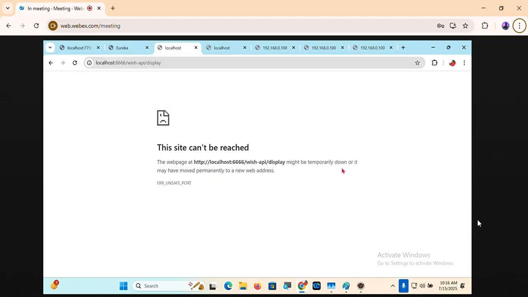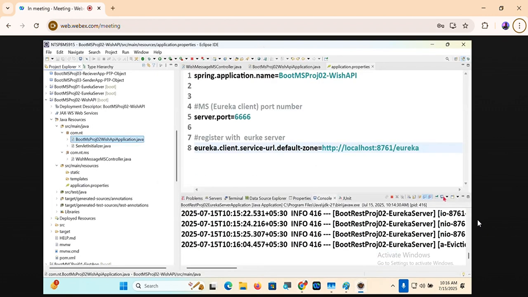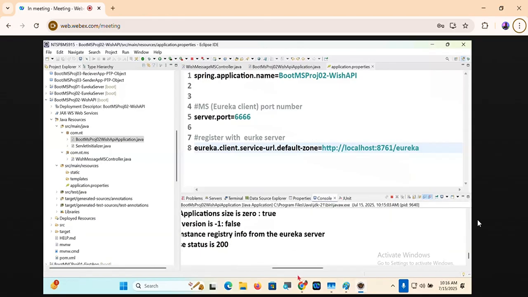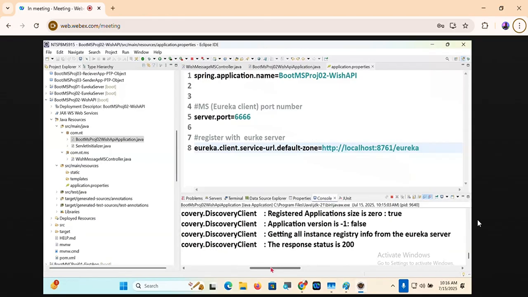Cannot be reached, temporarily down. But is the application in down mode or running mode? The application is actually in running mode, and there are no exceptions also, right? Getting all instances from this one. Registered application size is what? 0.